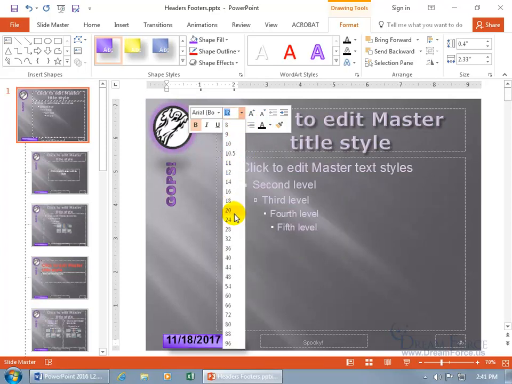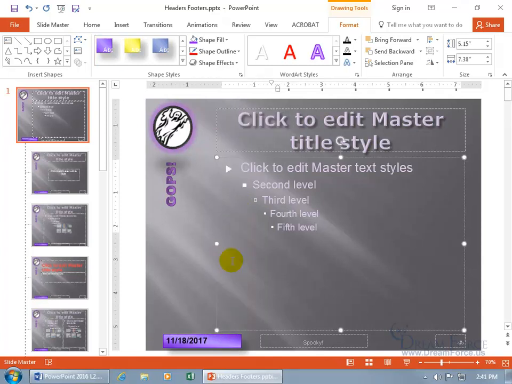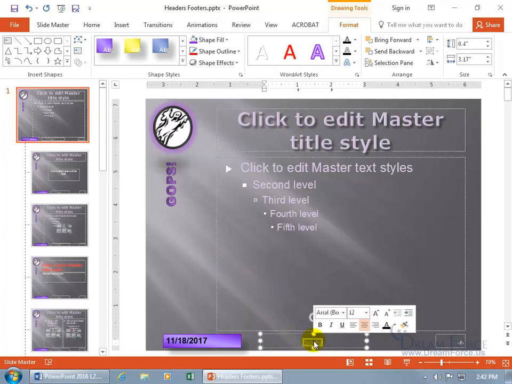Let's see how big I can get it without getting too big, so it pops out of that text box. 18, click off. Hey, looking pretty cool. So let's go ahead and select the others and update those as well. And let's select that. Let's come up here and do WordArt.